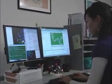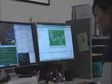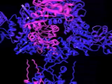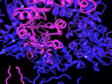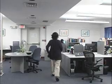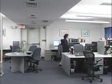Hyunmi Sun, a recent graduate from Rutgers, just became a full-time employee and explained her role in the PDB. I deal with the small molecules that are inside the protein, and my job is to inspect them visually and see if they have a correct representation. I look at it in 3D or 2D, and I also compare the representation we have with the paper that's published. There's a lot of interesting information being put together by the staff at the RCSB Protein Data Bank.